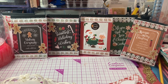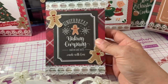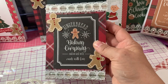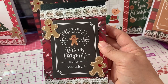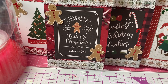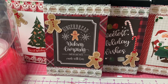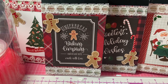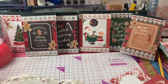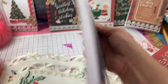I'm wondering how much I should charge for these. These paper pads themselves were $1.25 from Dollar Tree, and then add the price of the cutouts and the lace and things. I'm thinking maybe $4, maybe $5. I don't want to overprice them, but I don't want to underprice them either. Maybe two for six? Tell me what you think, guys — tell me how much you think I should charge for the pads.